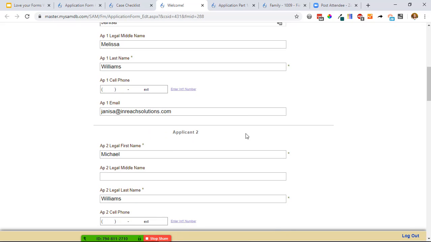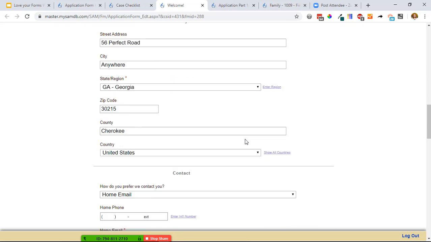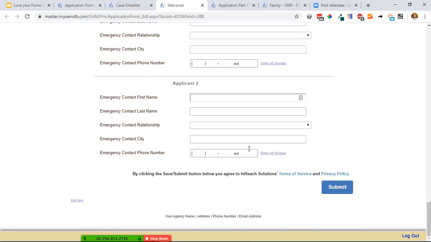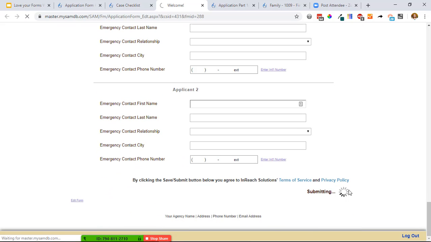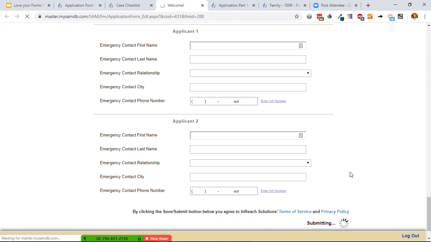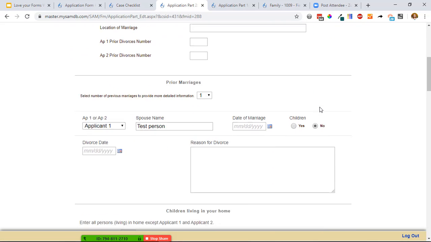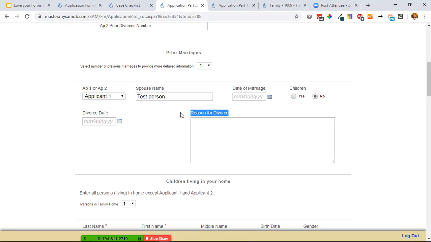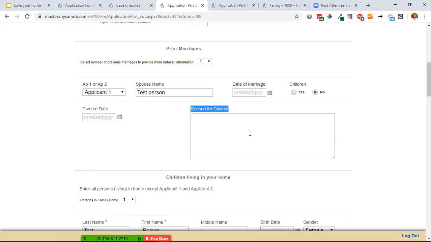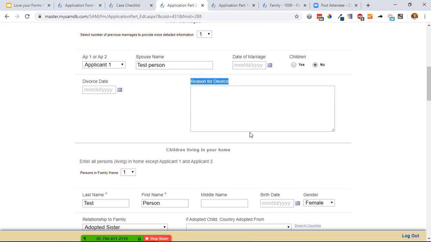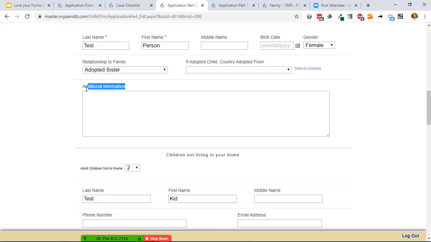I think this originated out of large narrative fields, like I said, being able to see the full length of the question above the narrative and giving a nice full space so that people can see that. And this particular part of the form doesn't lend itself to that. Otherwise, field by field and for very specific fields that you need. Like reason for divorce is set up here, but actually all of these on this particular form are as well, all vertically stacked. Okay. But you can see the need for it for a large memo box is very helpful.